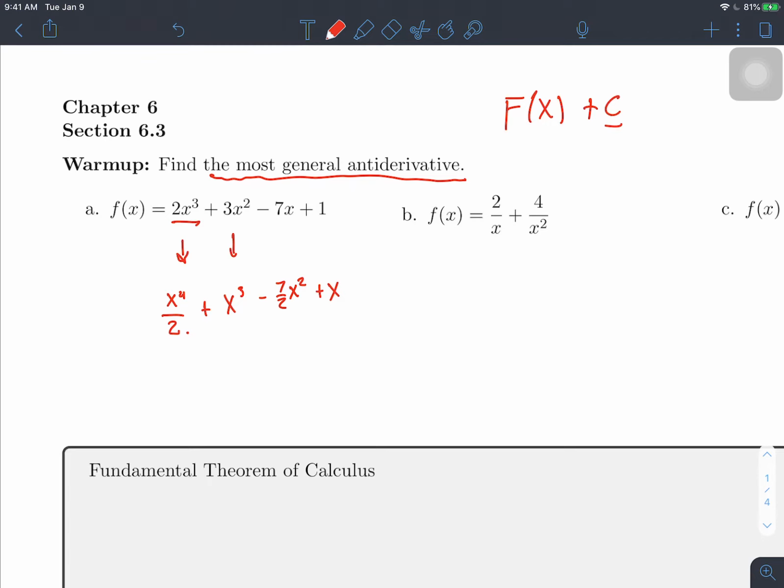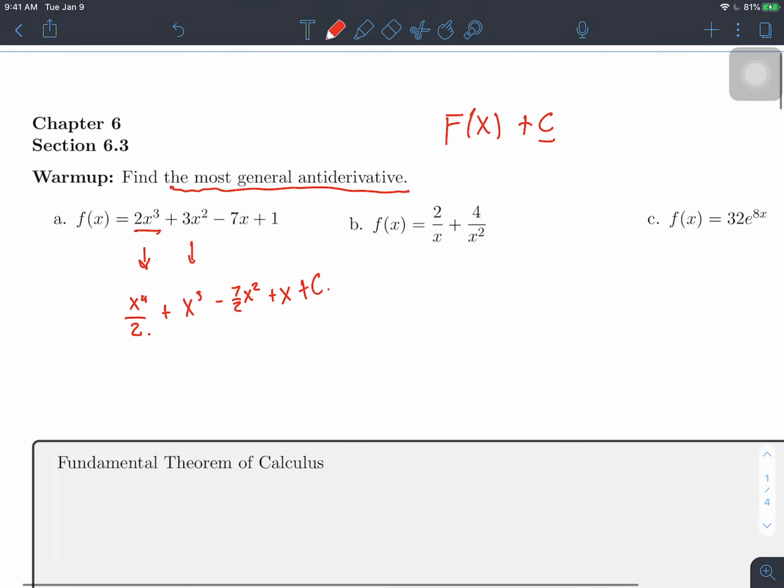Heads are shaking. Why am I not done? Emma, you know? Oh, not raising your hand. Mia? Plus c. Yeah, we should have plus c for some constant. Any number we put in there, it doesn't matter what it is. If we take its derivative, it's going to go away. So we should put it in here just for completeness' sake.